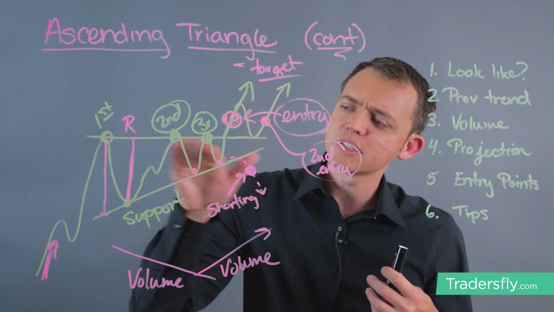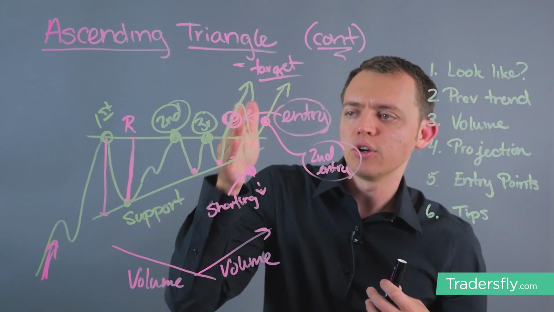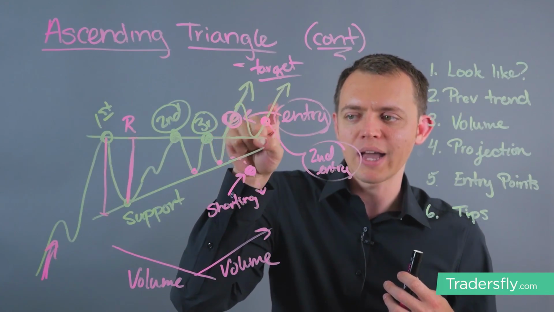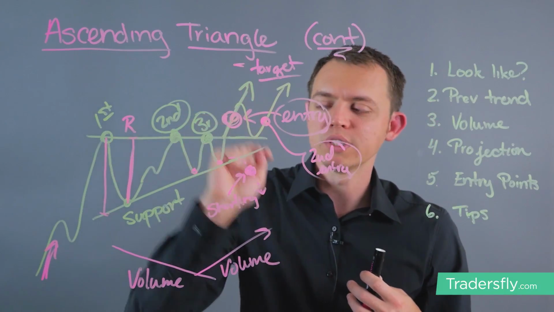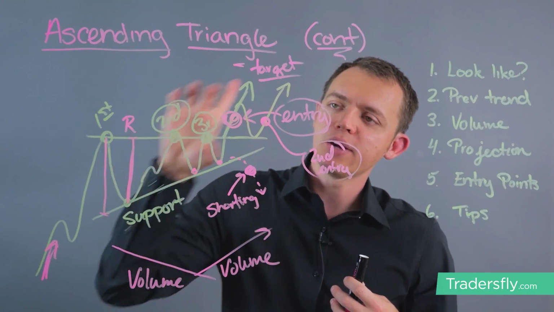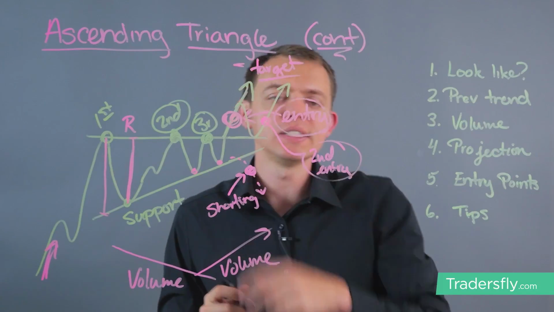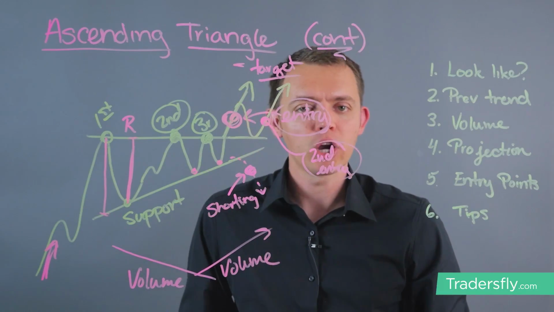Okay, here's our resistance level. It could be creating a pattern, and if that pattern is created, you're looking for that breakout. That could be an entry point. Remember, it could still pull back a bit to retest that resistance level, which becomes support once it breaks it. And then your projection or target area is about that range from the fatter part of the triangle. Take that and see how far it can go there. So that's basically the ascending triangle pattern.